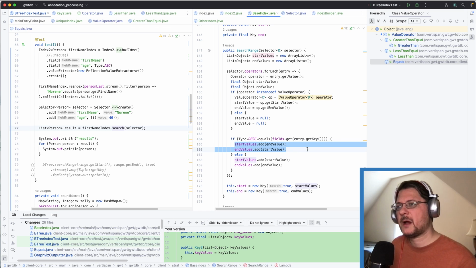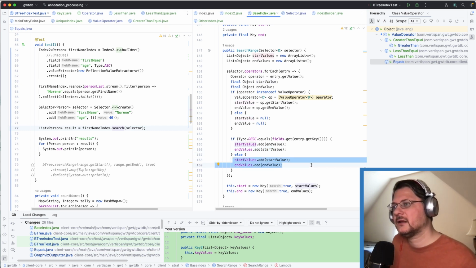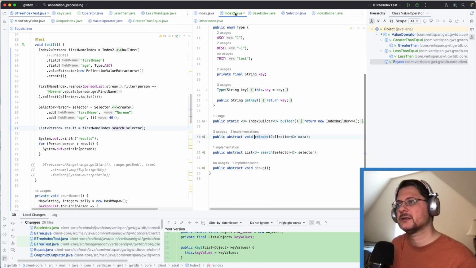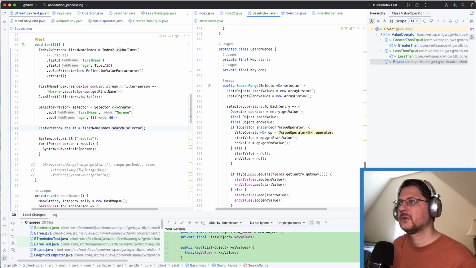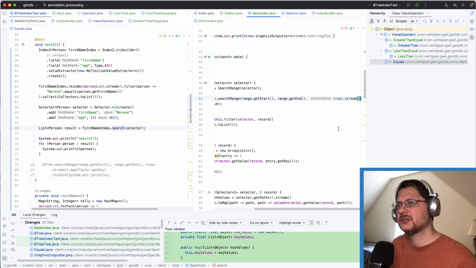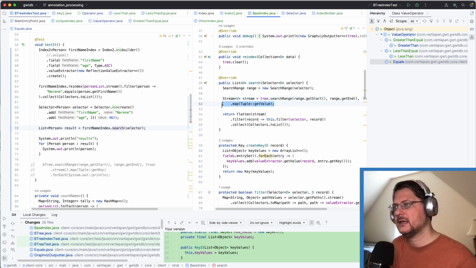Descending, I swap the values, so the end value is the start value and the start value is the end value, and vice versa. Whenever it's ascending, we just do it this way, and then we just set the start and end keys for our selection range. This doesn't handle the non-inclusive less than or greater than operators. So in order to do that, we do the search with the start and end, we do inclusive, and then we map it to the values. And this is still a stream.